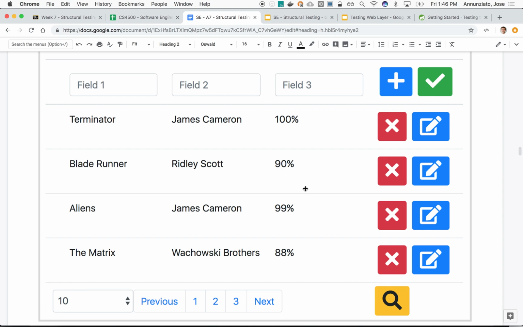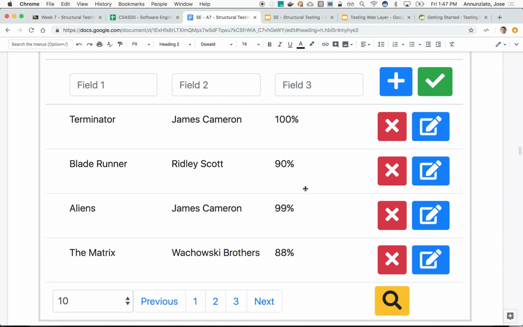This will toggle, so you can clear out the search, right? So it goes back to where you were before you did the search. A couple of things that we're going to add here is being able to edit a record. So you can click on a record. It'll go fetch the record from the server. It'll display at the top.